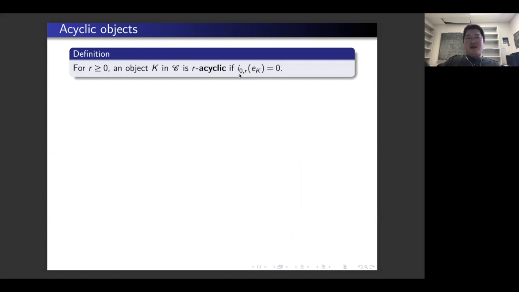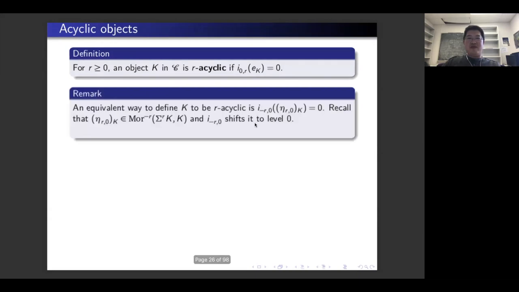The reason why I put a definition like this is that it's easier to understand. But the bad thing is look at what's happening here. Everything is a morphism in level R because I pushed to R. But when you move away from level zero, you should be very careful because composition sometimes does not behave well.